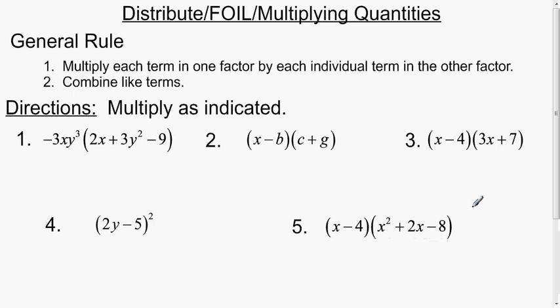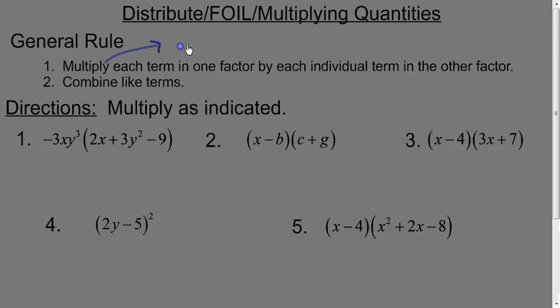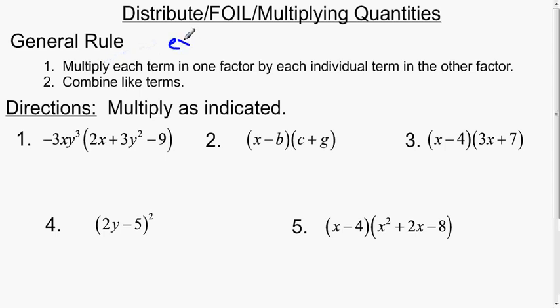So we're just going to do a matching from the terms in one factor to the terms in the other. Okay? And then in the second step, we're going to combine like terms. Pretty simple. So it's multiply and combine like terms. Kind of like the order of operations: we're going to multiply, and then combining terms is add, subtract. Key thing here when we multiply is your exponent rules. And the deal there is we're going to make sure we add exponents for like bases when we multiply.